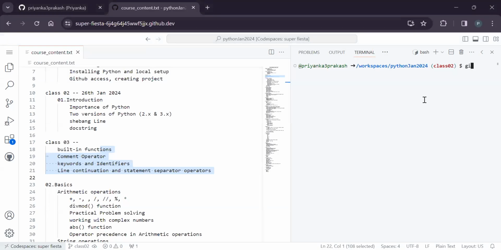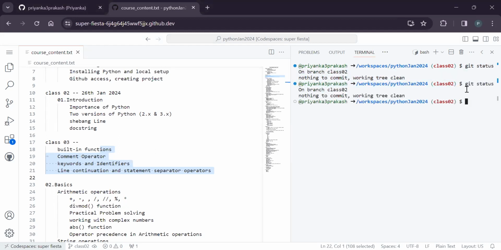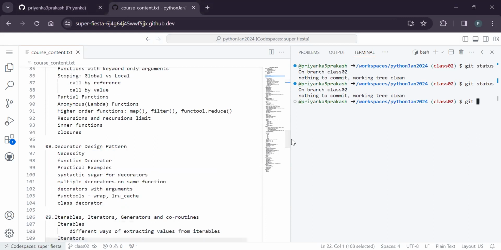So coming to this, to start with, we will see what the git status is. We are in branch class 2, which was clean enough. Git status clean means there is nothing to commit. Now we need to go back to the default branch. What is the default branch for us? Dev. Dev is a reference, right? So from the dev branch, we can work, or the master branch. Here in this case, it is master.